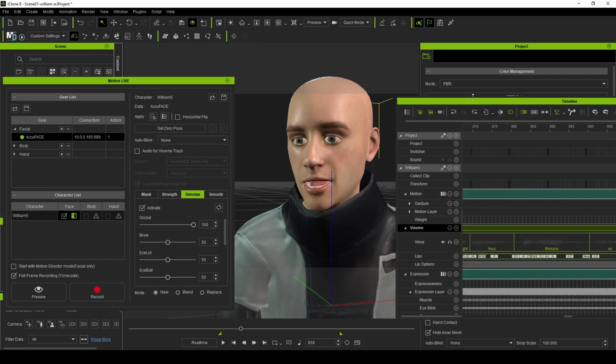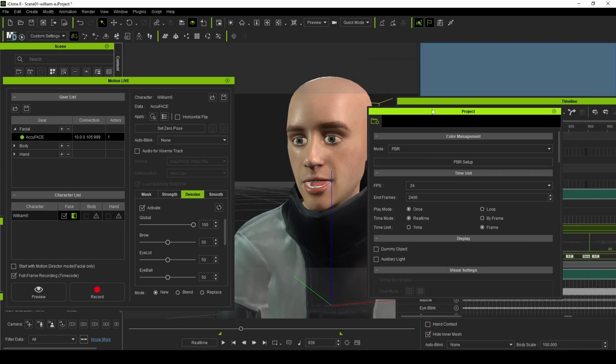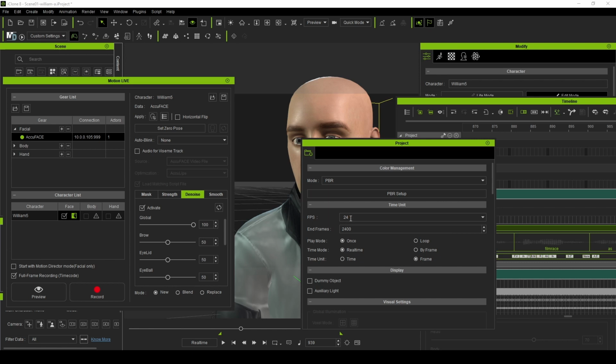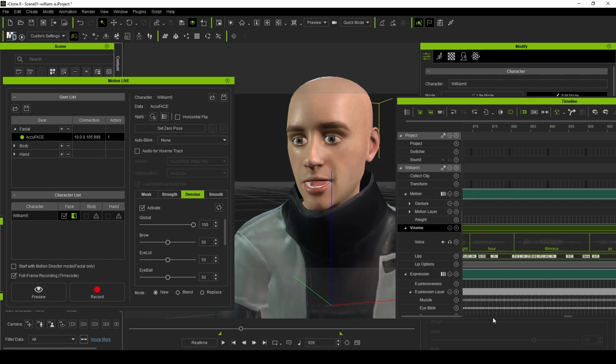Also, I should mention that I recorded in 60 FPS before finally converting things down to 24. And that's really important, because if you start with 24, I found the results do not work. You really want to do that for both the visemes and the lip syncing and the facial motion capture. I've found, especially for the lip syncing, it's probably more important for that.